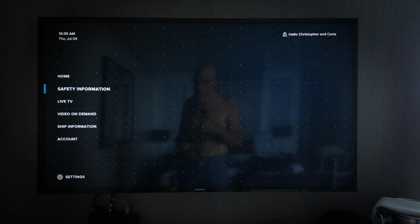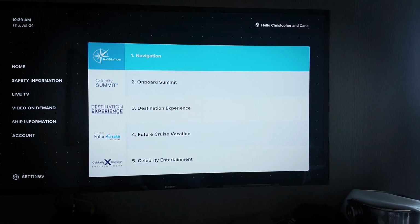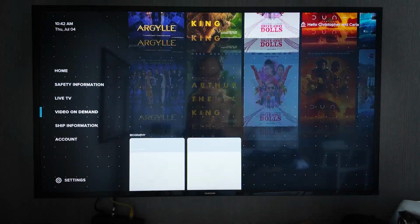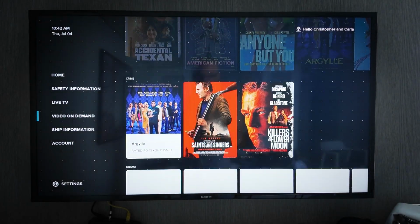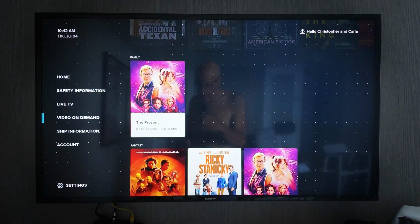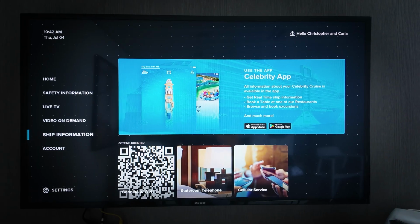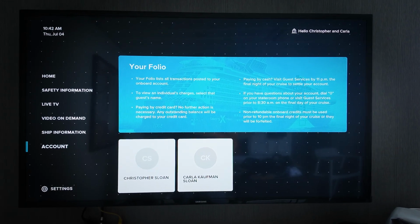And here's another cool feature, the in-house video entertainment system. Though I don't know why you'd be watching TV while you're on a ship. But the moving map is fun to watch, and there's a pretty cool assortment of movies and films when you're not on the Wi-Fi. But again, you shouldn't even be on the Wi-Fi. But I decided to scan the channels and show you what was on anyway.